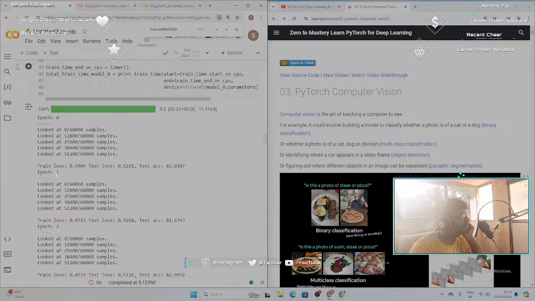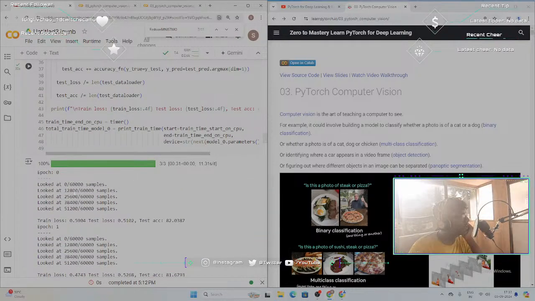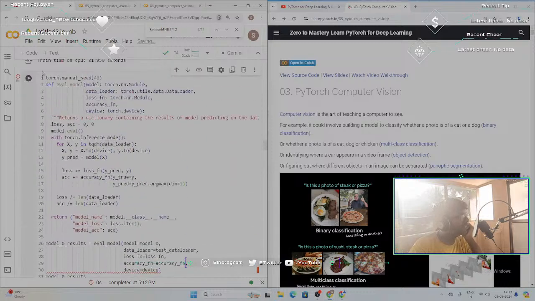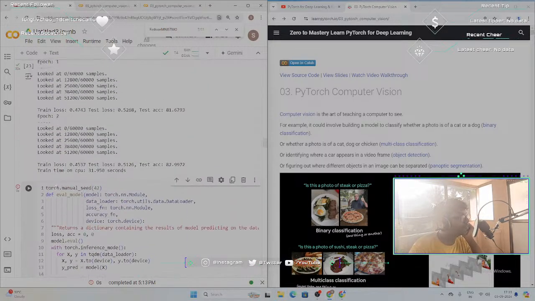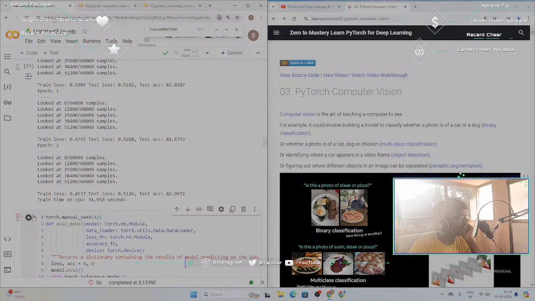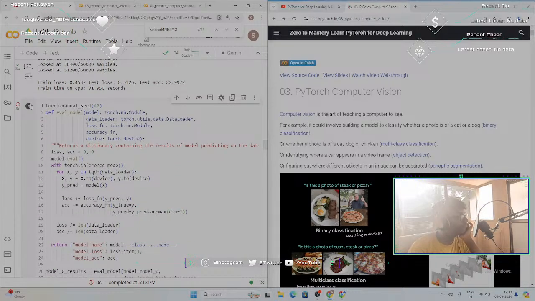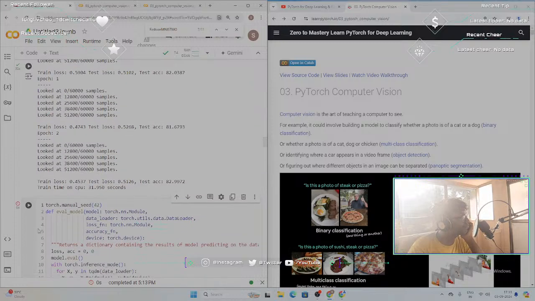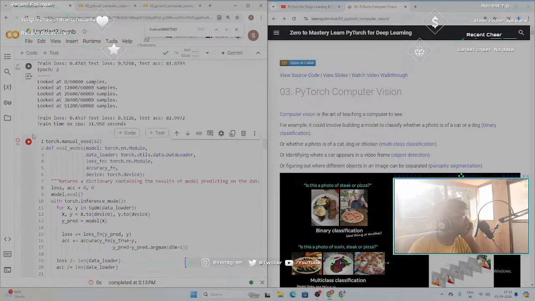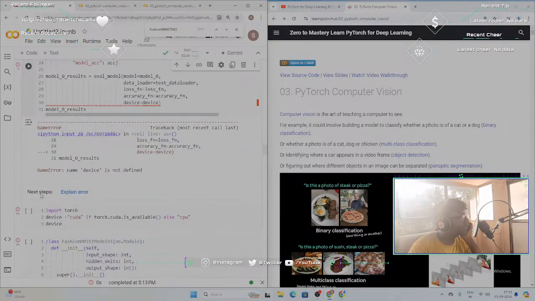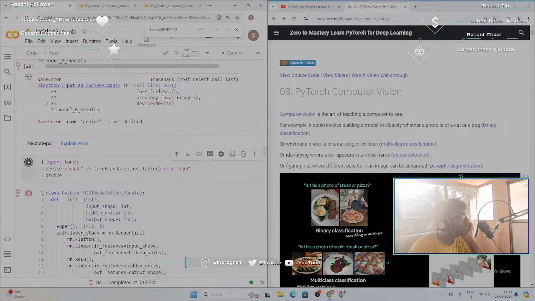If this doesn't work, I'm gonna just overlook it and continue with the tutorial anyways. I mean, I'm pretty sure we can figure out the problem here, but I don't wanna waste this much time. It already works on the other notebook anyhow. Okay, run. Okay, what's happening here? Of course.